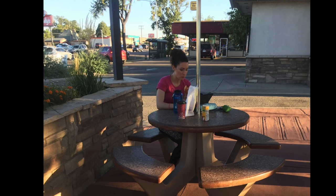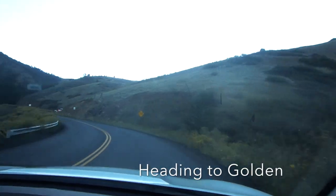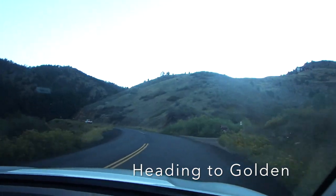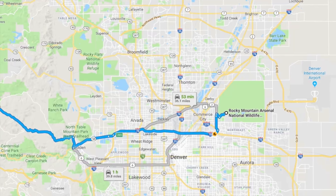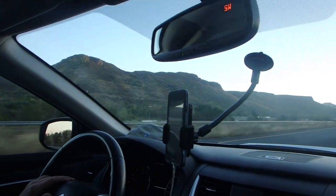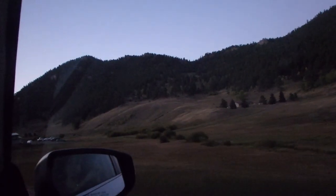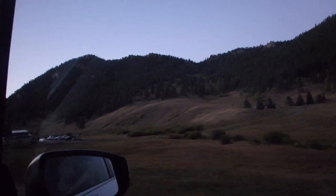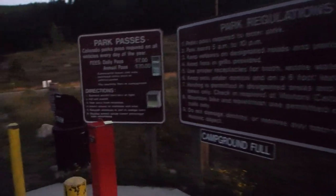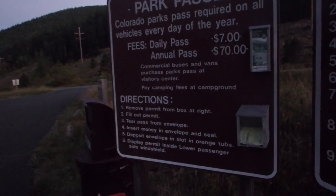We had coffee and really good doughnuts on our way across Denver, then headed to Golden and finally went up into the mountains. We probably should have left a little earlier because by the time we started the windy drive it was getting dark. We never really like to get to a campground at night because it's a lot more difficult to orient yourself. Here you have to stop at the entrance station to pay the entrance fee and get your tag before going into the actual campground.